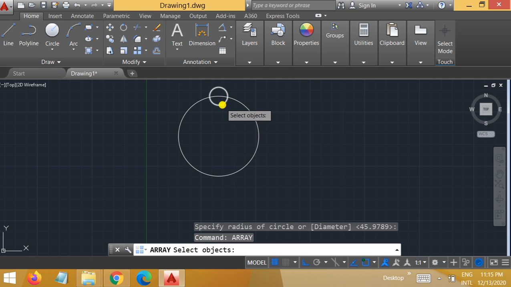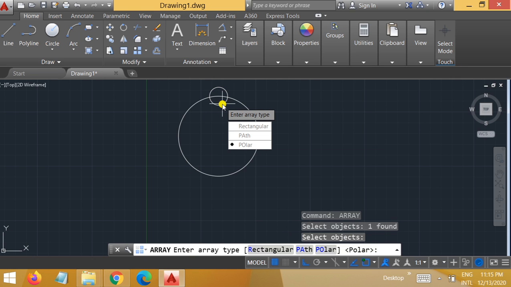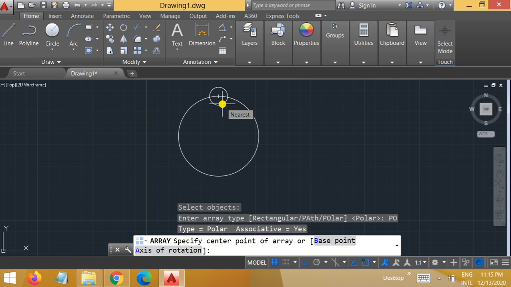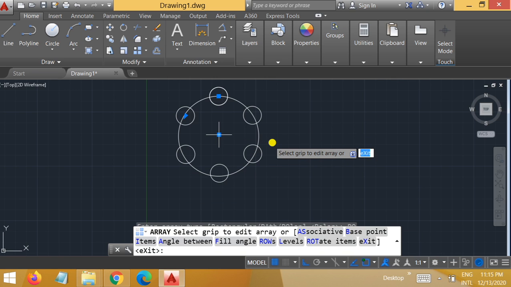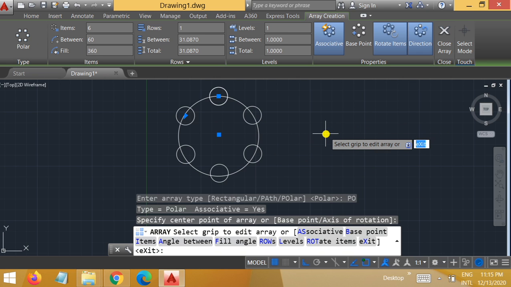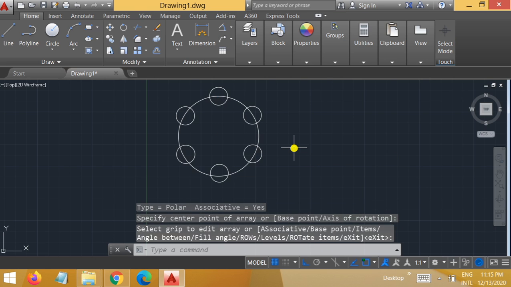Select the object. So I have selected this object and say enter. It is asking me which kind of array, so I need polar array. Specify the center of the polar array. So this is the polar array center. Now the number of items: six objects have been created here.